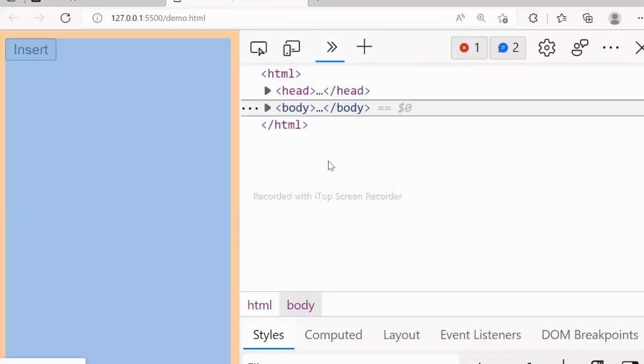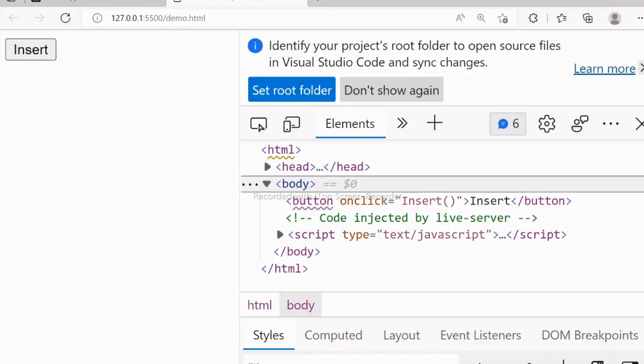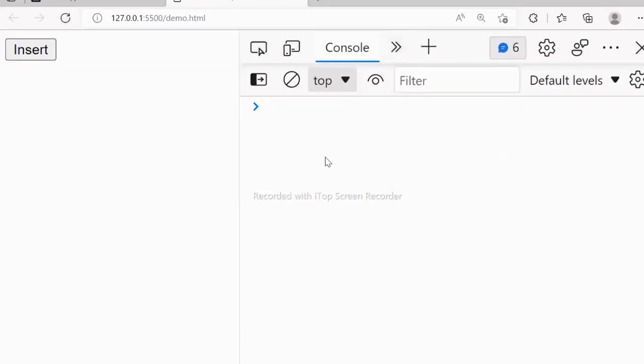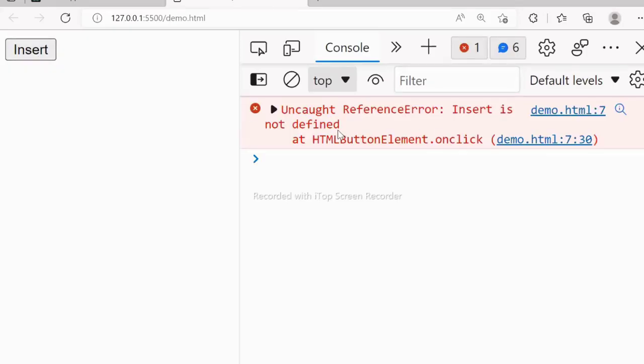That means now I will inspect here. I will go to the console here. And you can see in the console, there is no error. If there is a function call happening here, then it's not showing any error. But it will show an error when I click on insert. When I click on insert, now it will look for that function in head and it is not available. Then it says insert is not defined. According to your knowledge, if event is function calling, then at the time of loading itself, it should show an error. So event is not function calling.